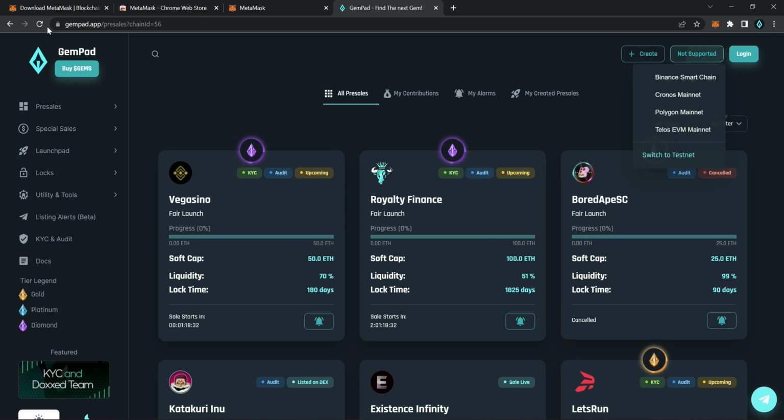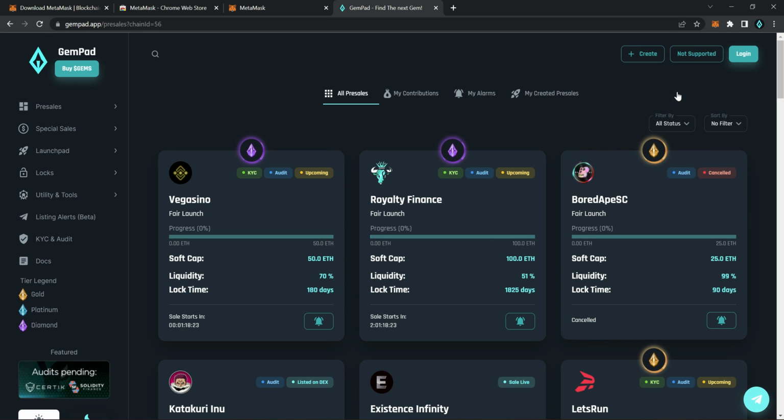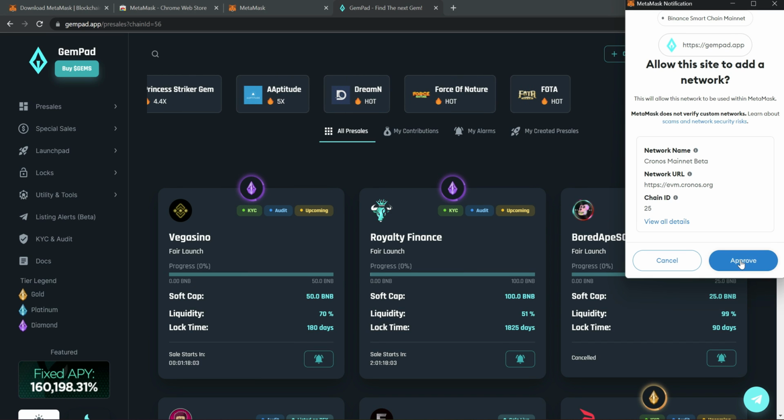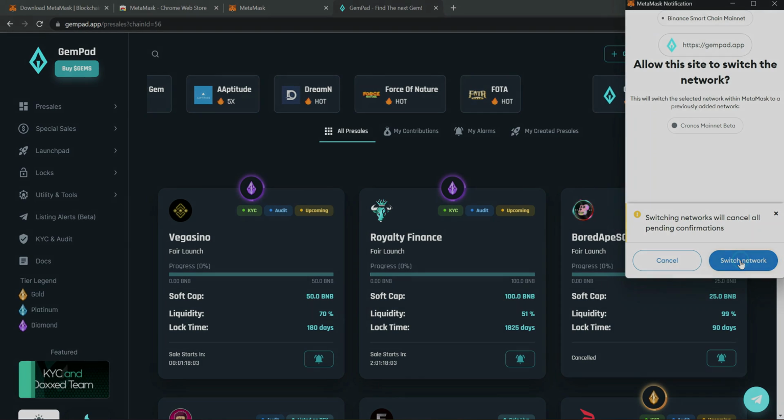And then you can do it for different networks. So you'll see, I'm going to show you how to do it for the Kronos network as well. But they all work the same. And that's how you add different networks and how you also set up MetaMask.